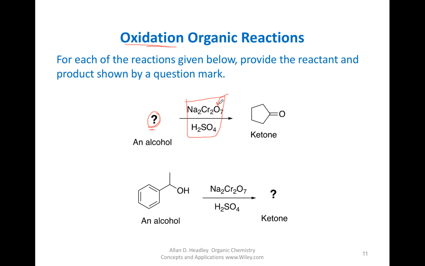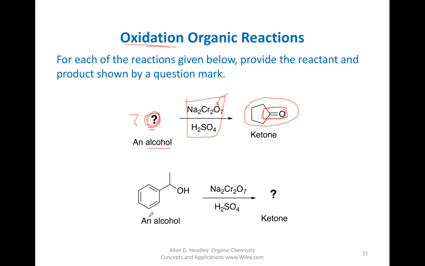We know from definition that oxidation is the removal of hydrogen. So we can expect this molecule here to have a hydrogen, at least bonded to a functional group. We know the functional group in the product here is a ketone. So the reactant must look pretty much like this, except the functional group is different. And of course, it's given here as a hint, it's an alcohol. So you need to come up with a structure here.